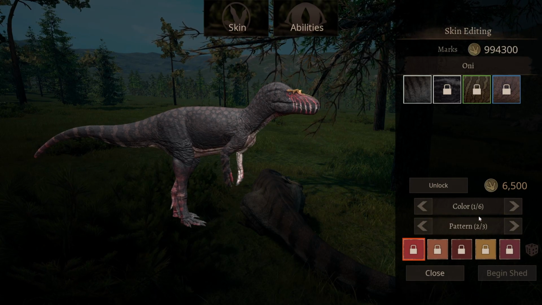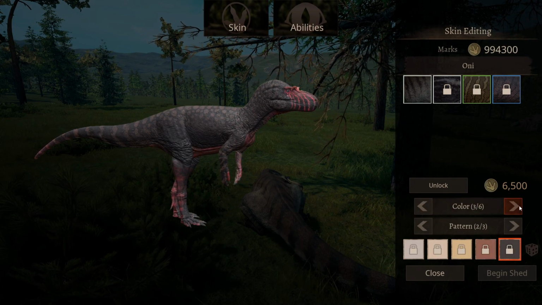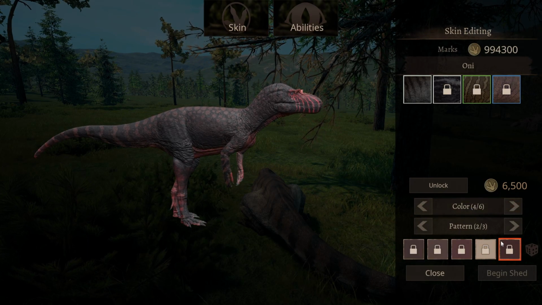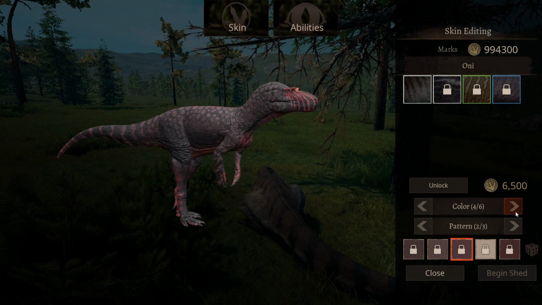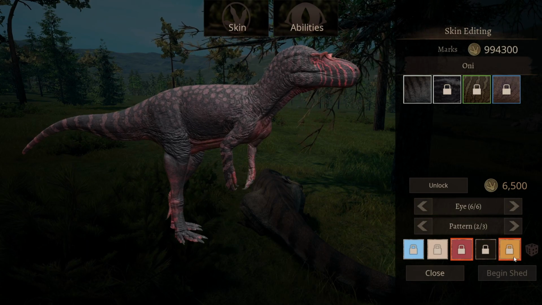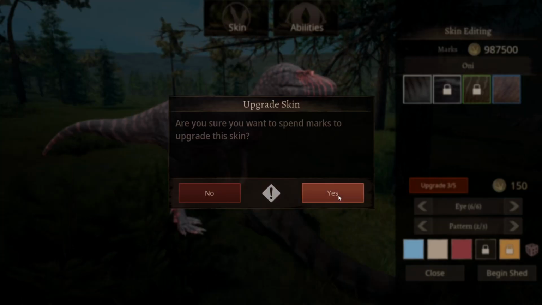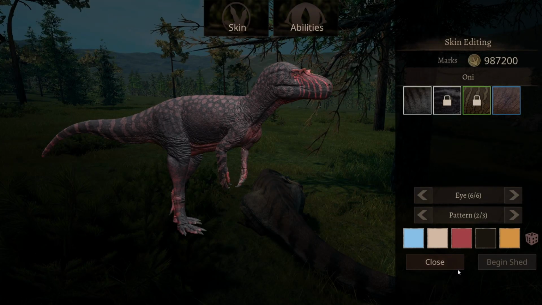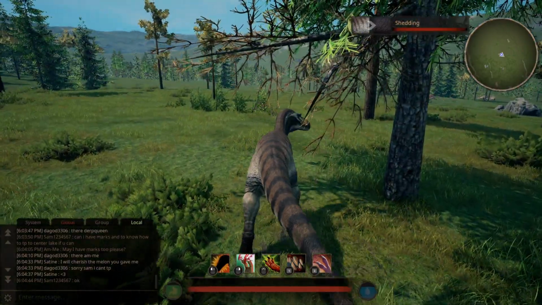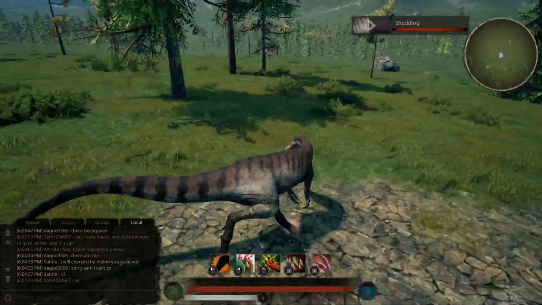Very cool. Go like that. Ooh, that is slick. Nice. So my first reaction to this thing is that I really like the model. This is a very nice dino. The turn seems pretty good.